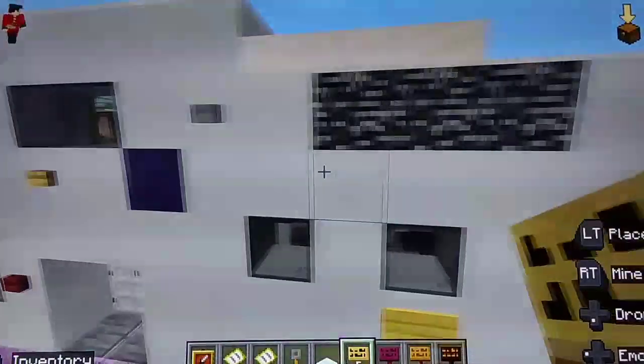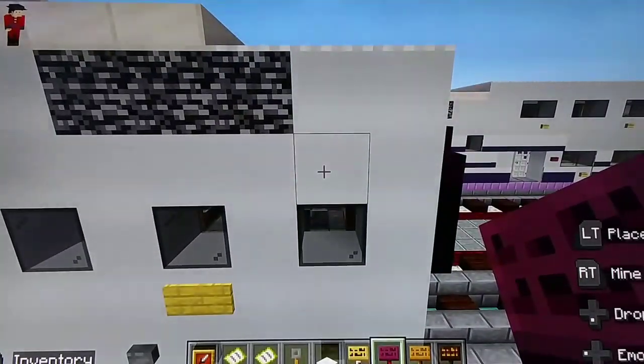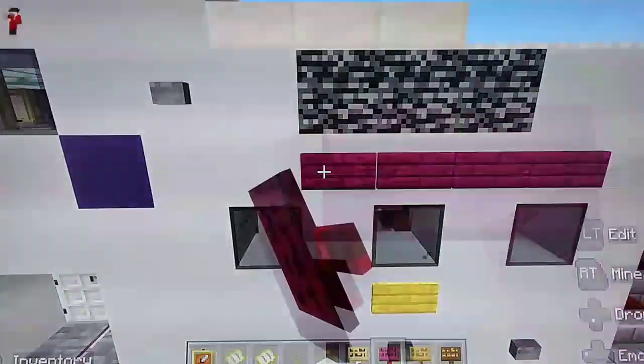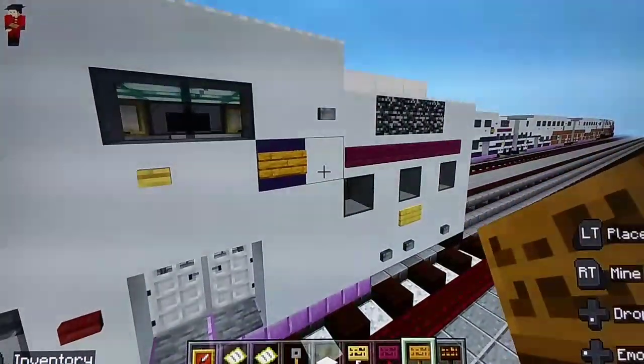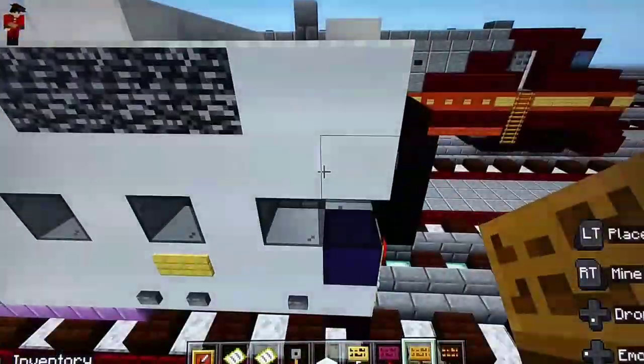Next thing we're going to use is crimson sign. So you're going to put 1, 2, 3, 4, 5. And next, you're going to put is arc sign. That will be the Metrolink logo. And do the same thing on the other side.